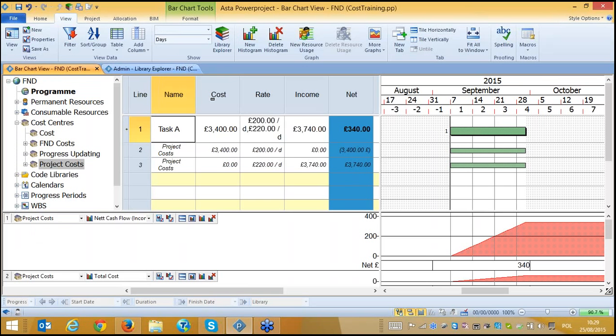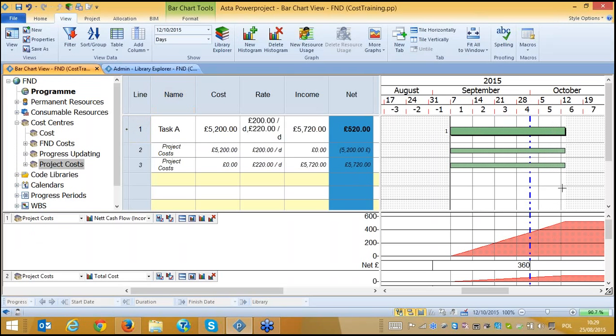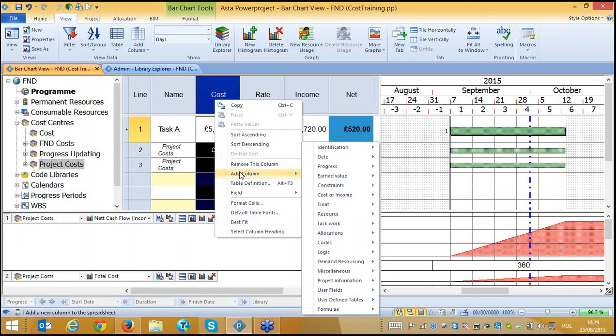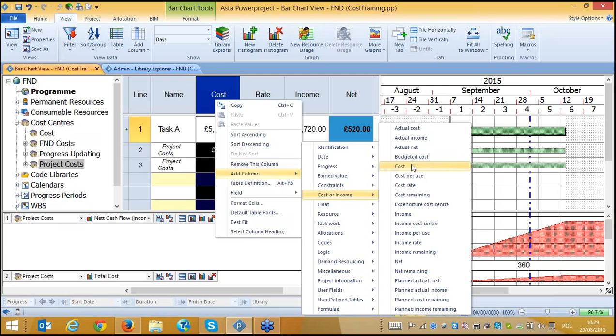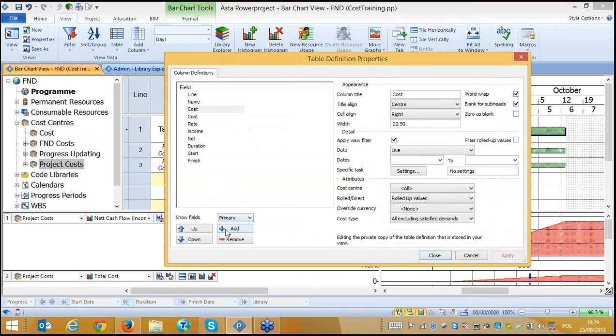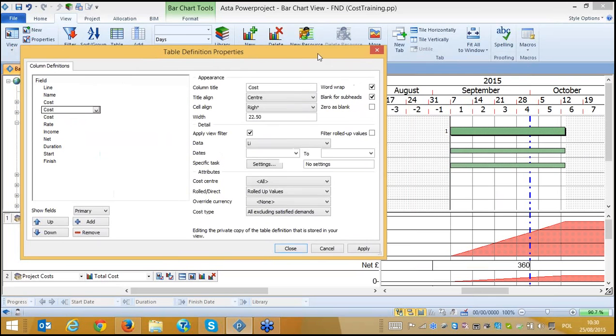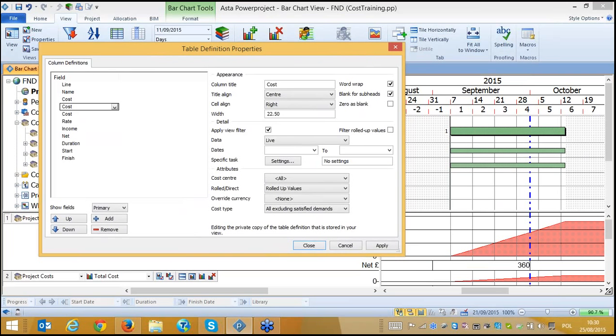So continuing with adding the cost columns, so maybe I just put it a little bit here. I want to, for example, show some more columns for the cost, and I will add one more cost. The first one, let's say, is my total cost. And the second one I would like to show, for example, is my monthly cost, for example for September.